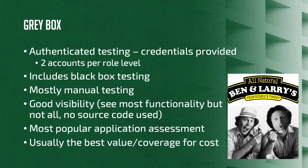The idea is to get a solid idea of whether both horizontal and vertical authentication and authorization functions within the app work well and effectively. That is, if I'm user A, am I able to access data that belongs to user B when I shouldn't? If I'm user A and I am a regular user, can I get to that admin page that should only be available to user B, who is the administrator, to change settings and affect global site-wide things within the application?